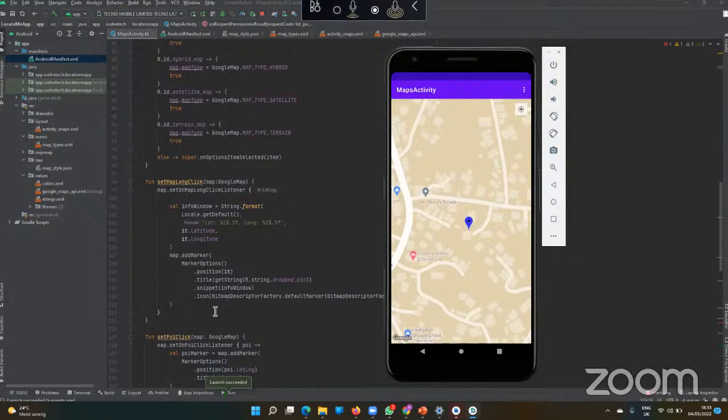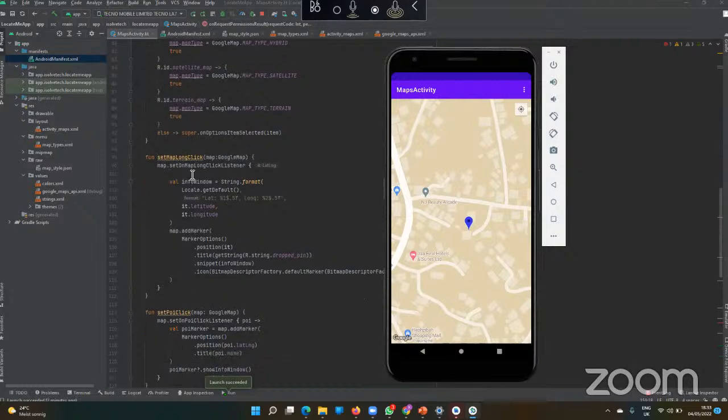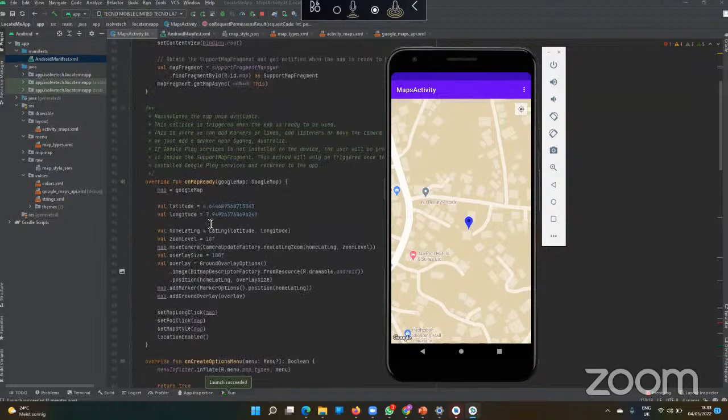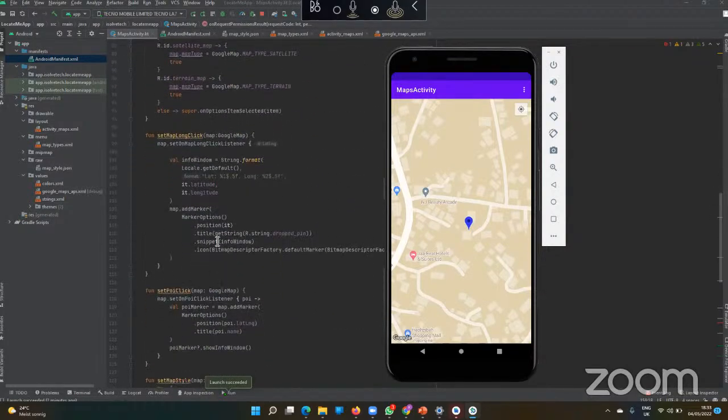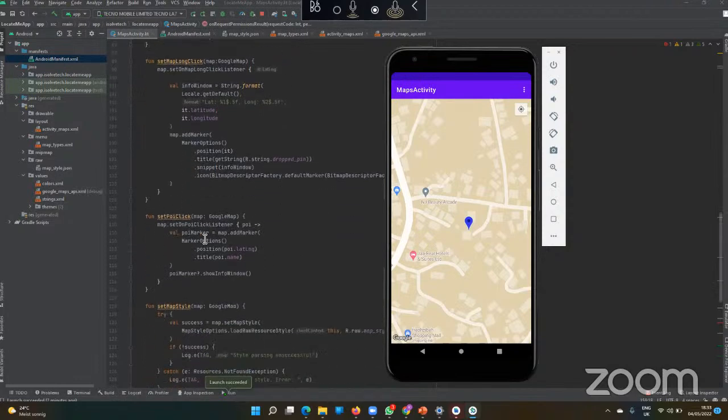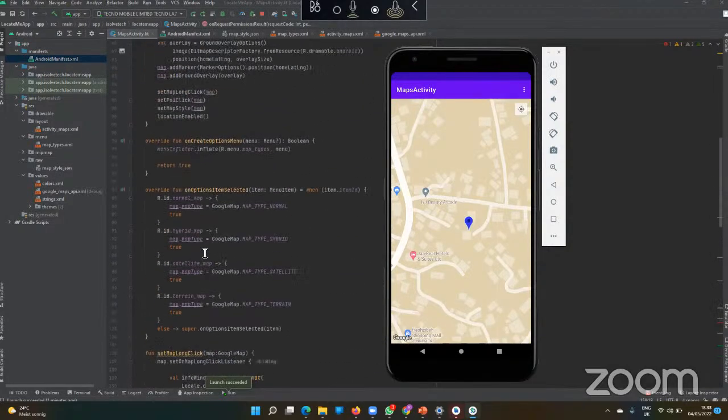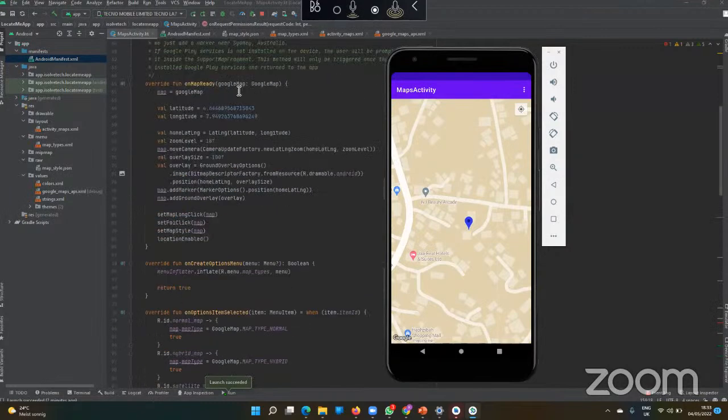Once you get it, use it in onMapReady, because that's where the marker comes in, just like we did. First we have the POI and the map style. When we were setting up our map, you can see that we added the marker here. This marker is using a fixed latitude and longitude. So this is just fixed.